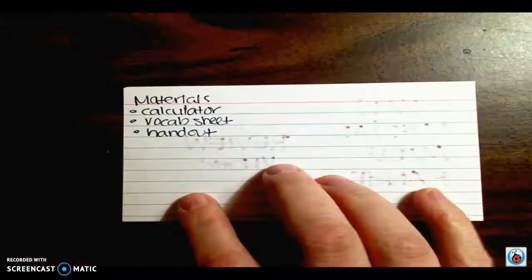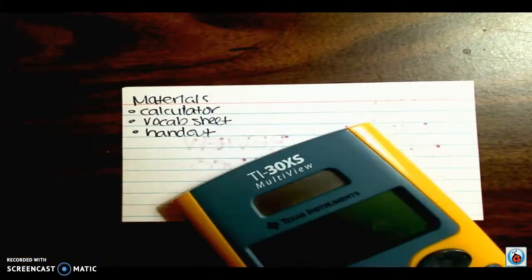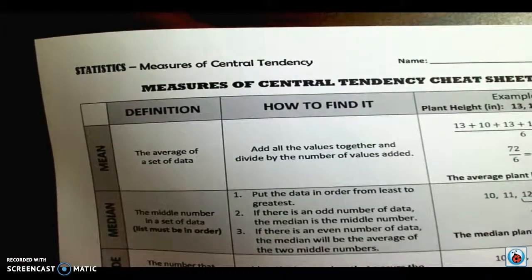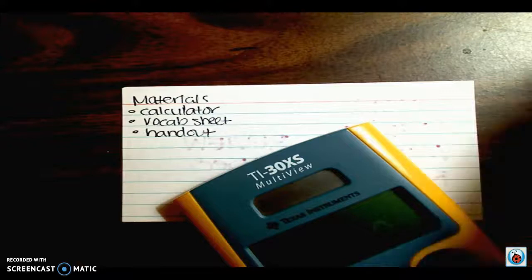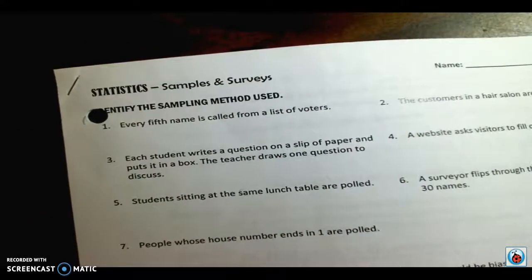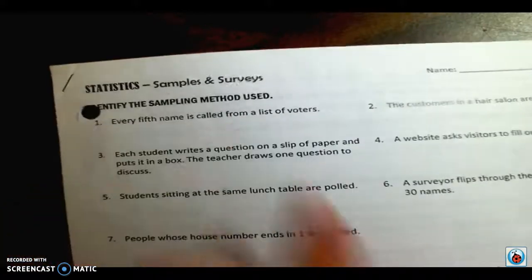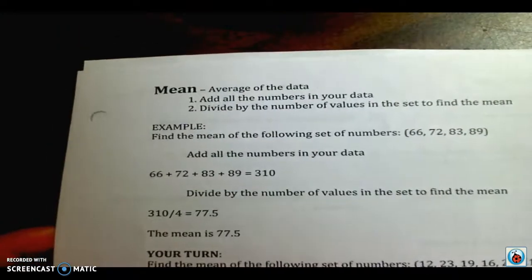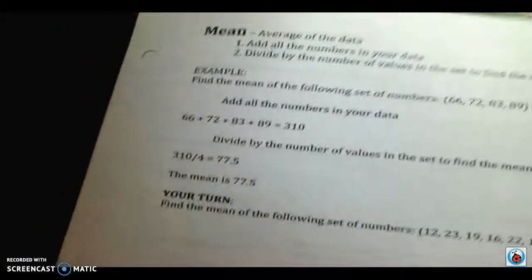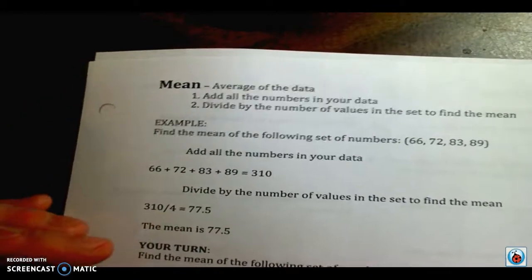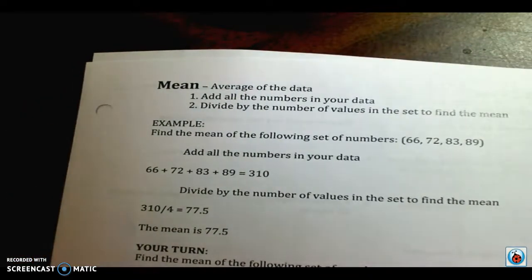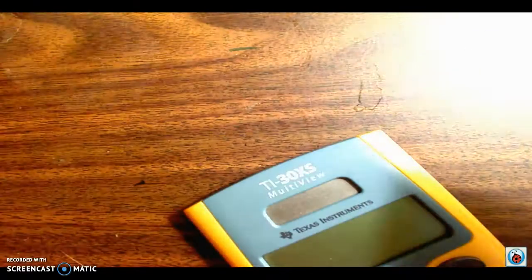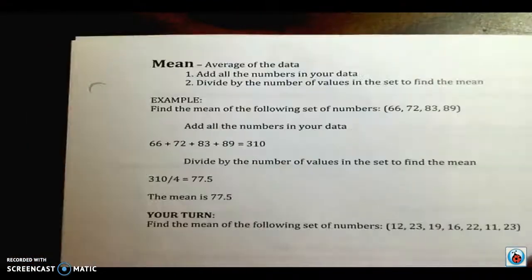So the materials you're going to need are your calculator. You may want your vocab sheet, your bright pink vocab sheet that looks like this. And also, you're going to need the handout from the previous day that you got this week. It has this on the front page, but we are going to be working on the page right behind it. Okay, so it has mean, median, mode, range, etc. All the directions are there, just sometimes if you need someone to walk you through it, just to hear the steps as a reminder, that's what I'm going to be doing. Alright, so let's go ahead and get started.